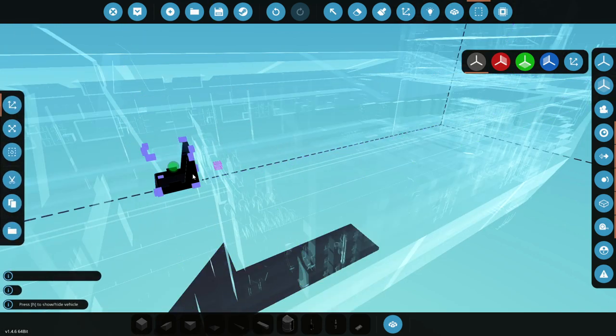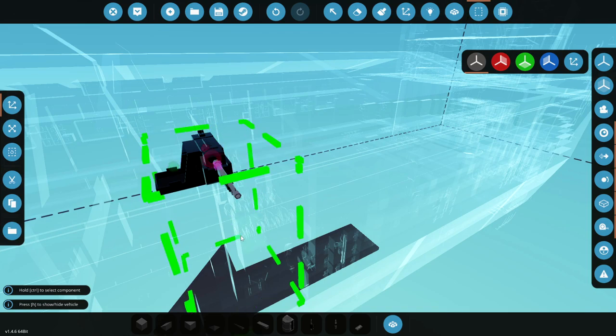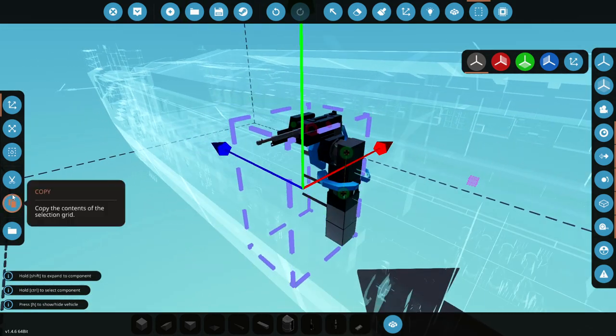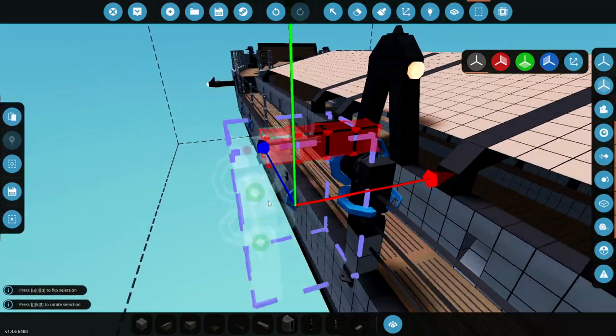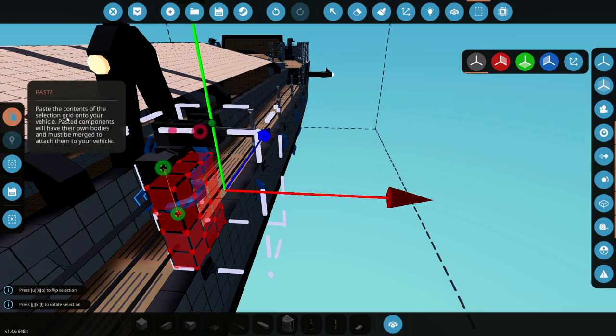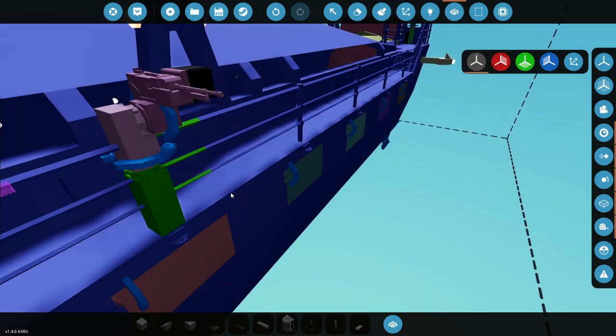Oh, wow. What just happened? That was weird. Alright, grab every single bit of this. There we go. Press copy. Press U. Take it to the other side and we should be good. There we go. Paste it. Merge it. And we should be completely fine now.